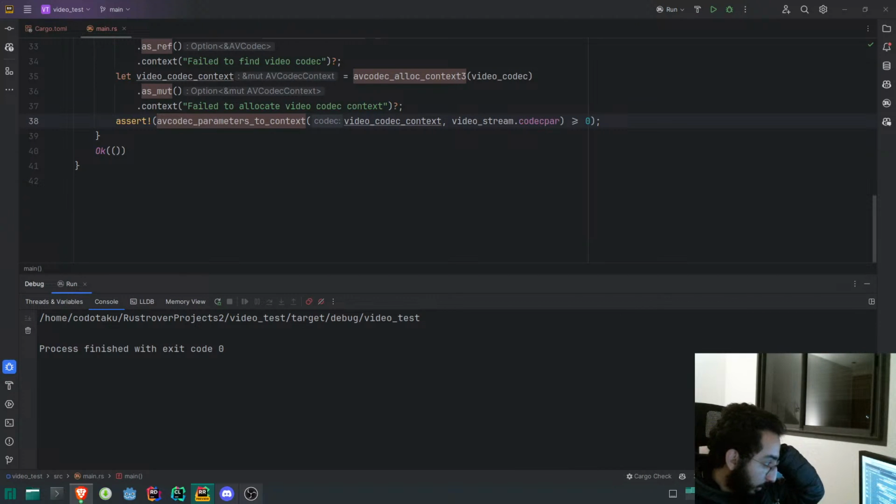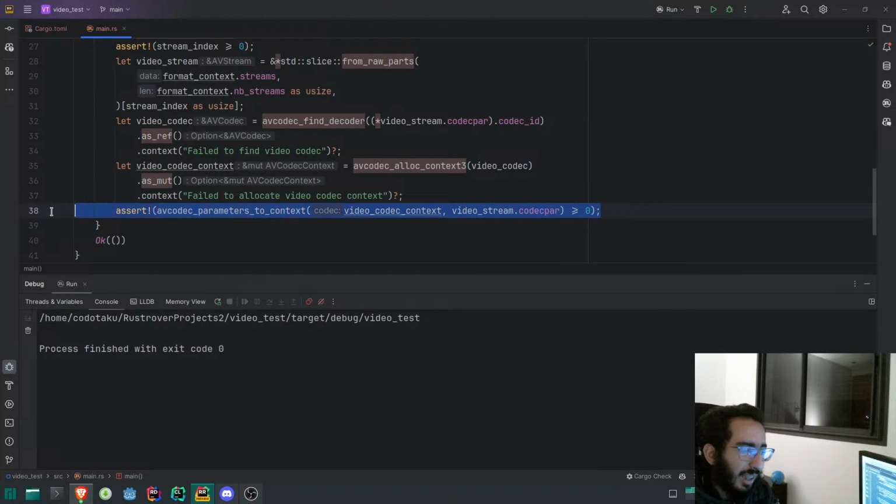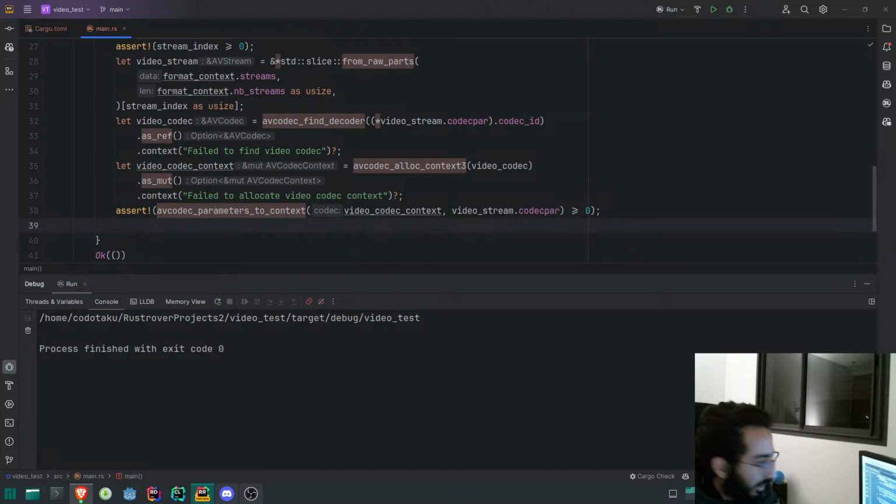Great. And next up, finally, we're gonna initialize a decoder by opening it. Great. So kind of here we allocated the context. Here we have kind of initialized it. Well, not initialized it, but I guess prepared it to be initialized. But right now we gotta initialize it, kind of. So yeah, all right.